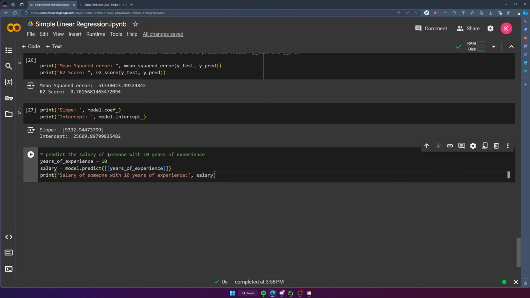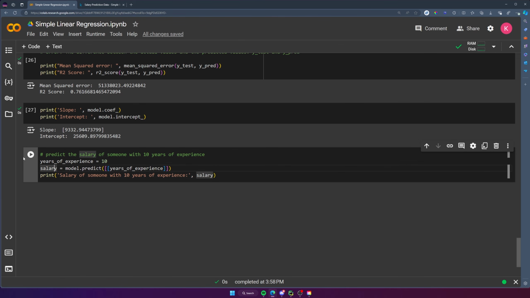So if you want to predict the salary of someone with 10 years of experience, let's say that you have someone at another company and you want to see how much salary they could be making potentially. You could get their years of experience and then you could pass it into the model by doing this. So you get their years of experience, you pass it into the model, the predict method, and then what it's going to do is run the predictions based on the internal coefficients that we've calculated and the intercept, and then it should output a prediction, which is the salary.